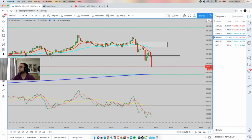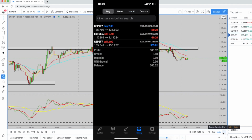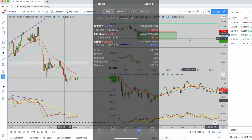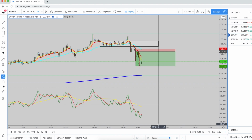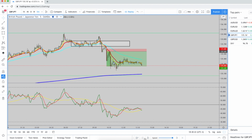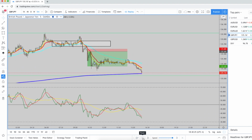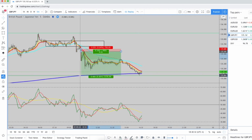Smashed my take profit right now, and it hit my 2R. I made $500 on the position. I made back my losses. I wound up 300 bucks profitable on the day. And as you can see, had I just been more patient and really trusted what I was seeing, I would have noticed by the end of the day at 4:20 in the afternoon, this did indeed get to my target, which was down here for a full reset to ADR. It just took a lot longer, and I could have wound up getting a lot more out of this.